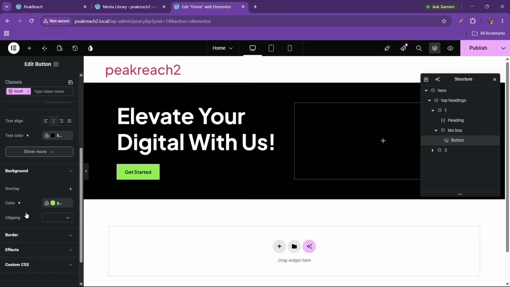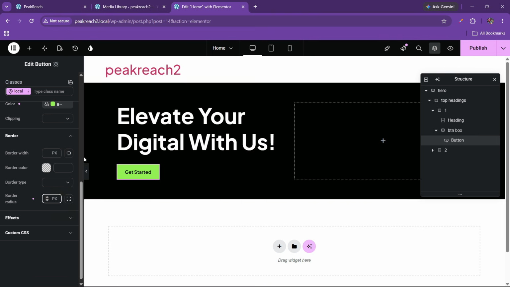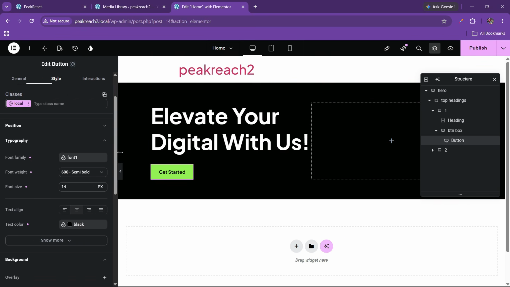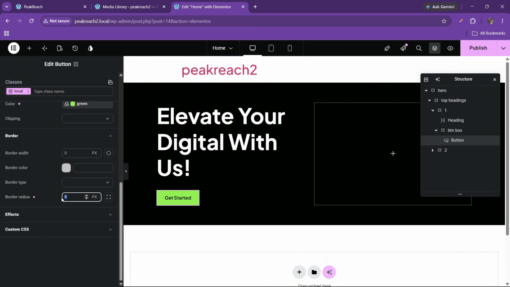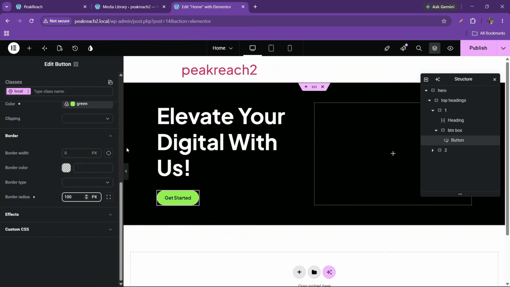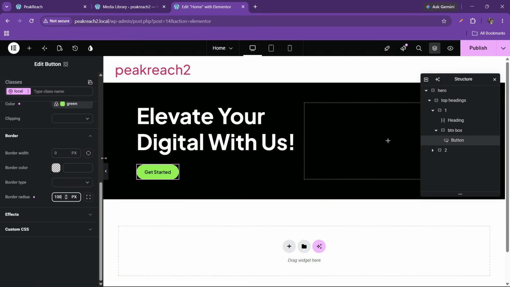Now you can see the border radius. We can also increase this width a little bit. Now if you go to the border radius, you can see we have this option to put 10 or 100. Let's make this a little bit smaller. There are so many small blocks right now, but this is good to use.